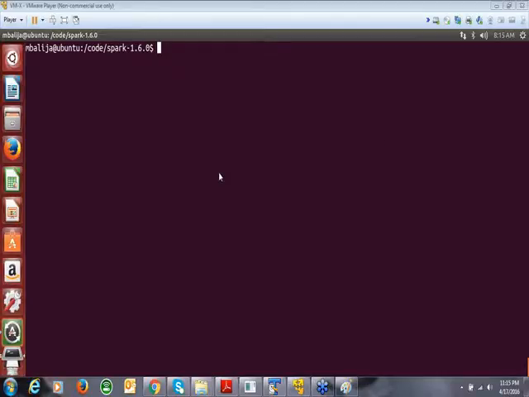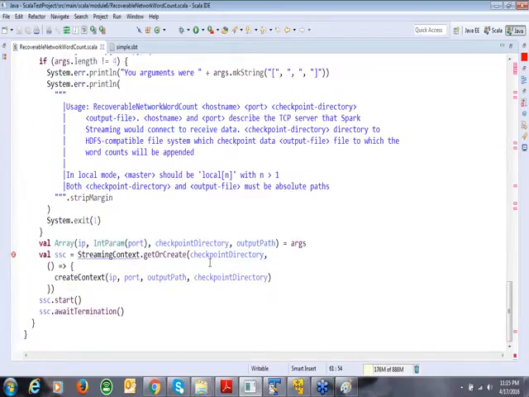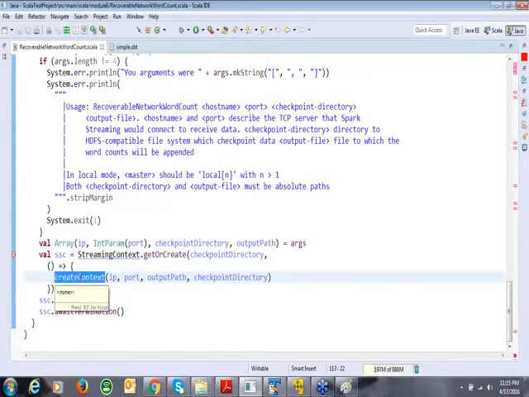Can you explain what getOrCreate is? Okay, let me see where it is here. So basically what it means is, I'm passing the checkpoint directory to it, and then it just invokes this method.